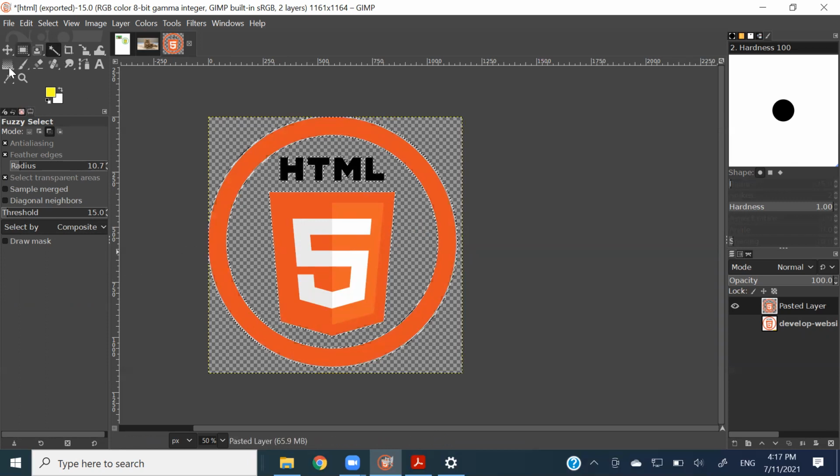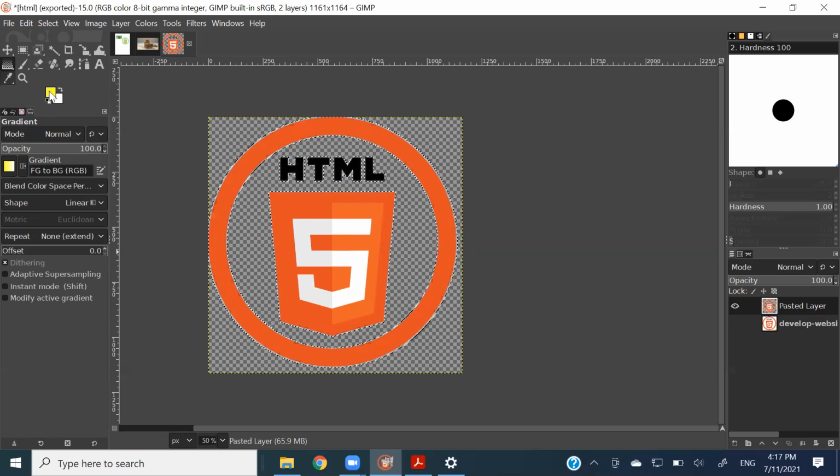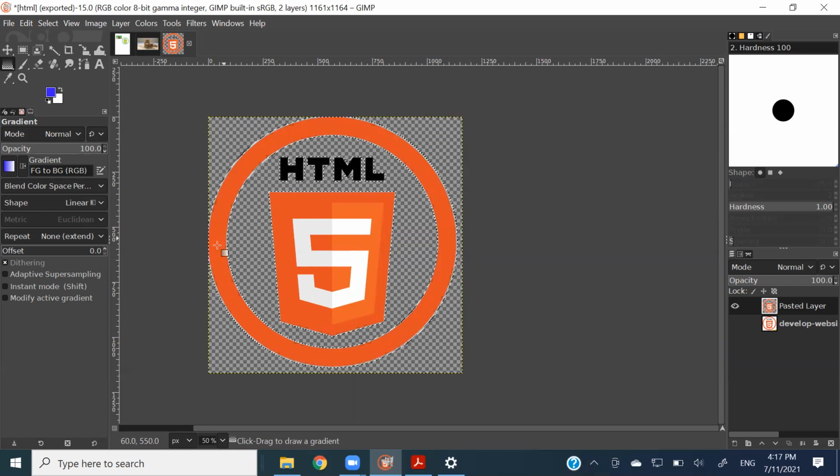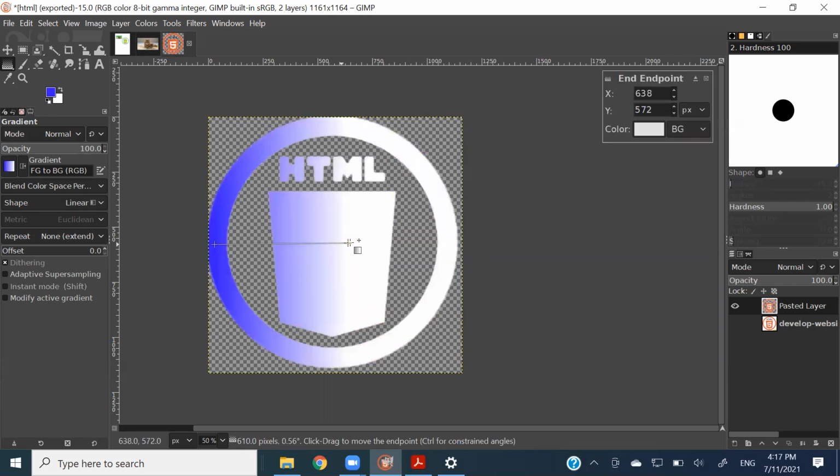Then I select my gradient. I'm taking a different color. Let's say this time I'm taking blue. Now I'm applying my gradient. Can you see what is happening? Right? So once you select a particular thing, you can apply your gradient only for the selection.